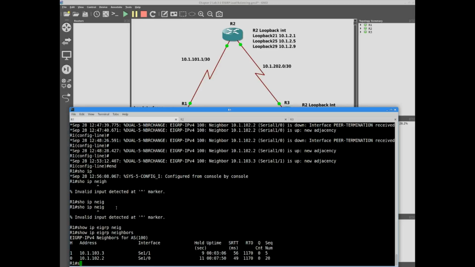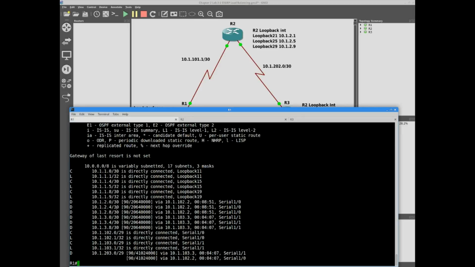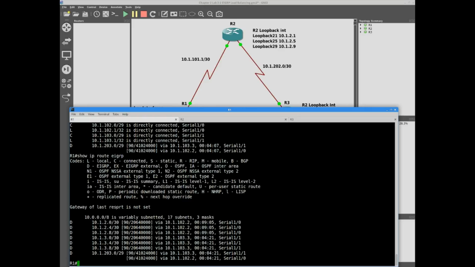Let's stay here. I want to do show IP route EIGRP, and we have a number of additional entries. We have the loopback interfaces. By doing show IP route EIGRP, we're looking exclusively at the routes that have been learned from EIGRP.